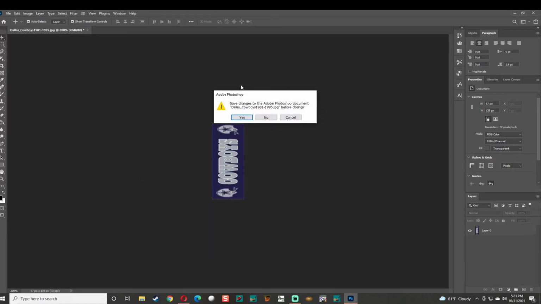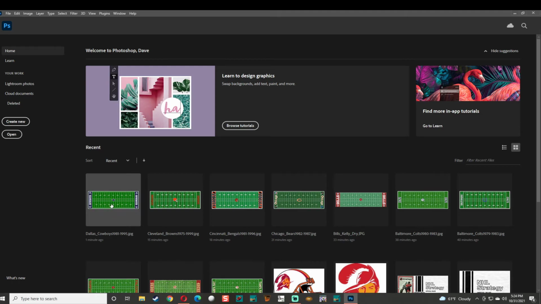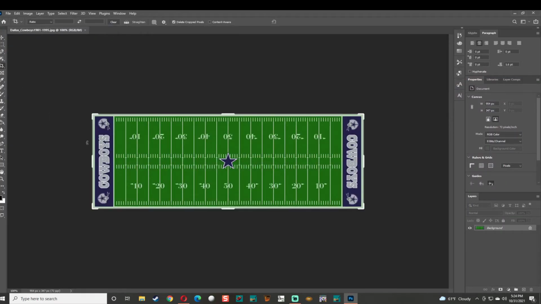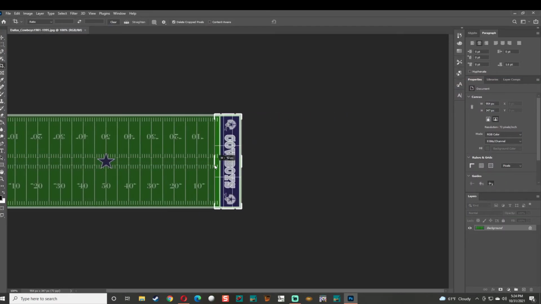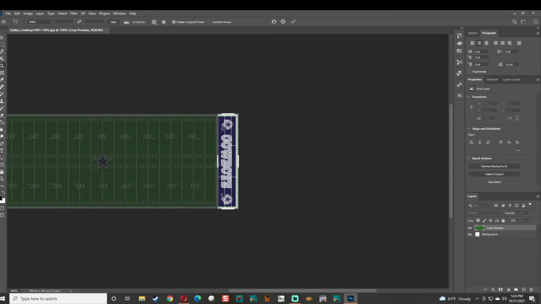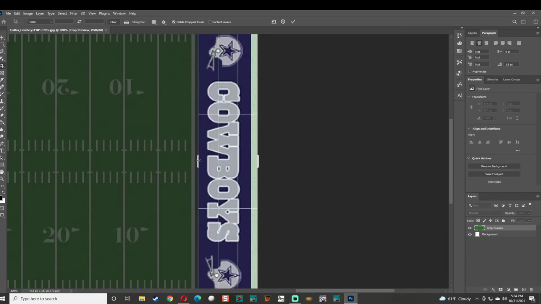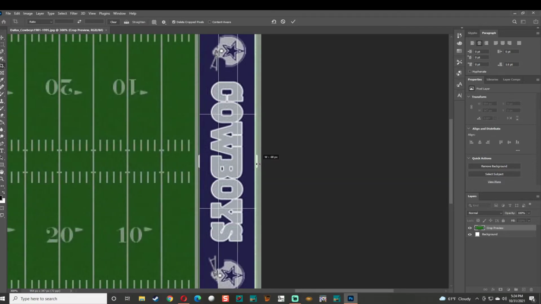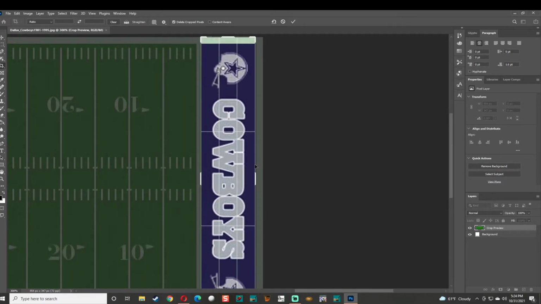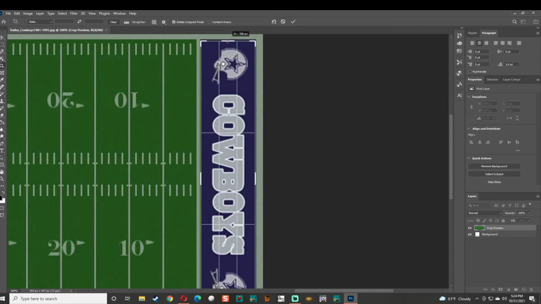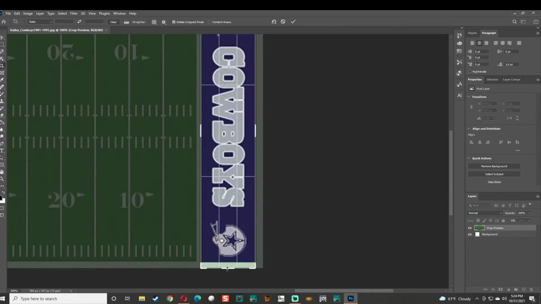So now I go back in and I repeat for the other side. I'm going to open this, go to my crop tool. I'm going to come over here, shrink that down, and zoom in so I can get a little better look at it. I want that just inside the white. And again, this is for the 81 and the 85 season I have, and that's what I grabbed out of the Action PC.